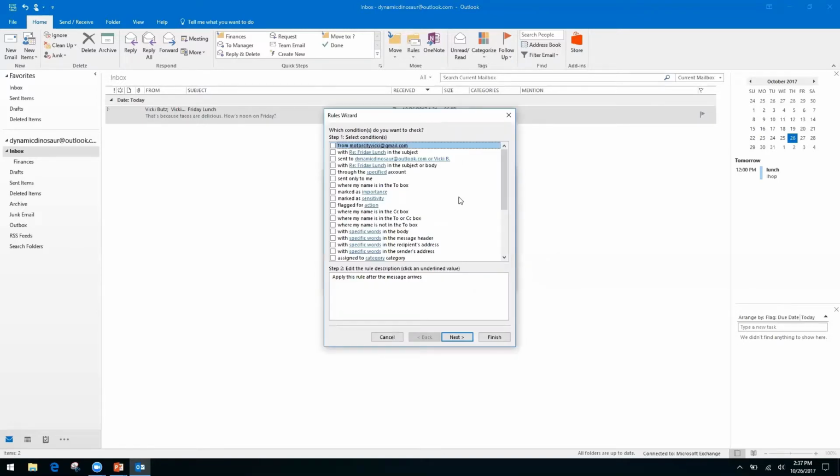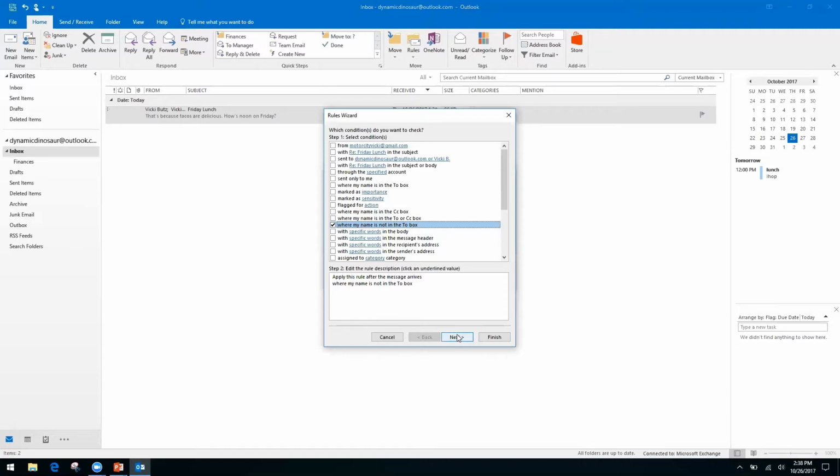So to set up specifically the inbox CC option, you're going to want to select the option that says where my name is in the CC box. You can also set it to where my name is not in the to box. So if it is in the CC box, or if it is also blind CC'd to you, if it's BCC'd, you may want to select that rule instead. Really depends on what's going to work best for you. You can trial and error that. I would recommend using the where my name is not in the to box. It is a little bit more catch-all.